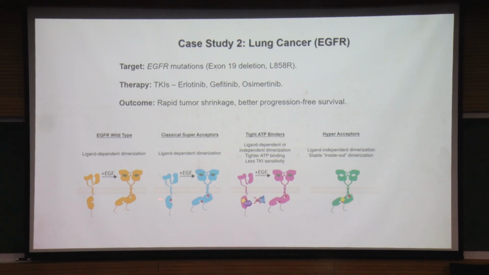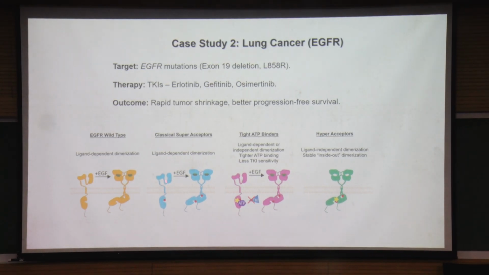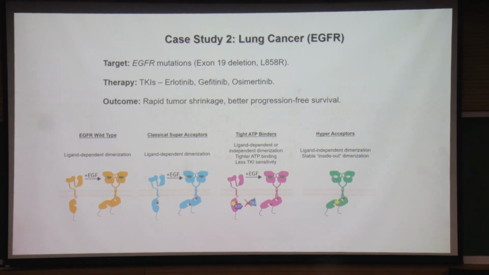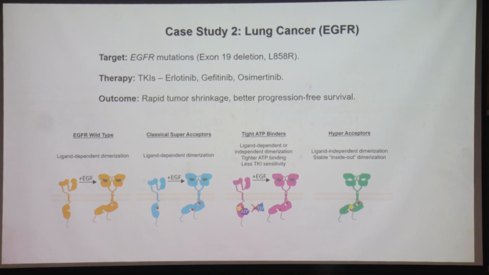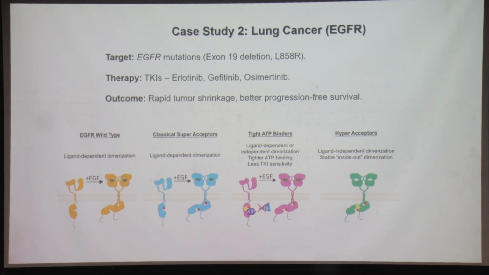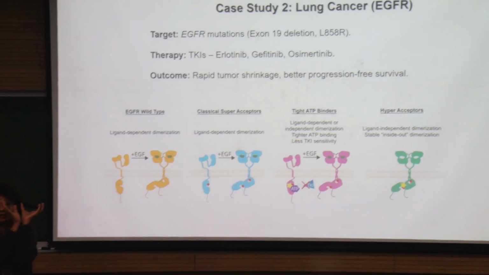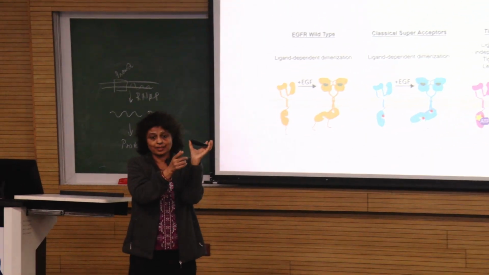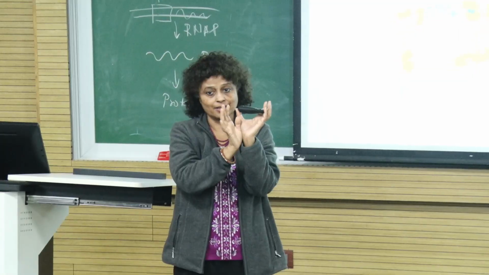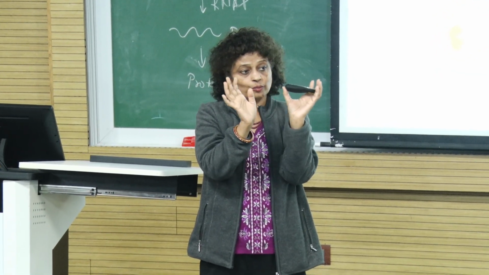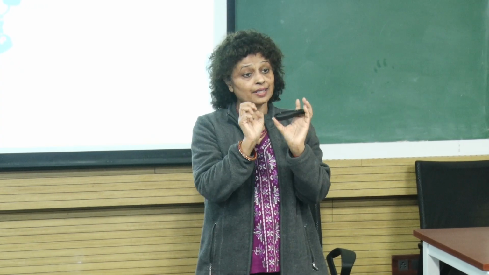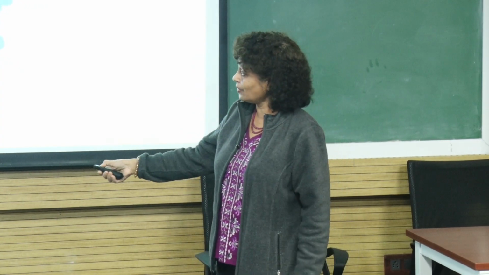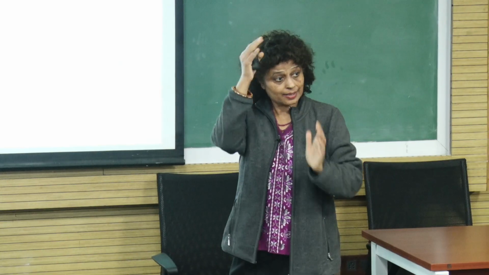But here what is happening, there is some mutation so that these are super acceptors. So super acceptors, you know, binding EGF. If you have very little EGF and EGF binding is poor, then you will have less dimerization. But yesterday we were discussing, I don't know who was talking to me about prostate cancer and androgen signaling. I spoke to so many students. Somebody was talking to me about prostate cancer and androgen signaling. So one of the things they do, they increase their affinity towards the ligand. So here, even if you have less EGF, they are super binders, super acceptors. So even with less EGF, they will dimerize and turn on the signaling.